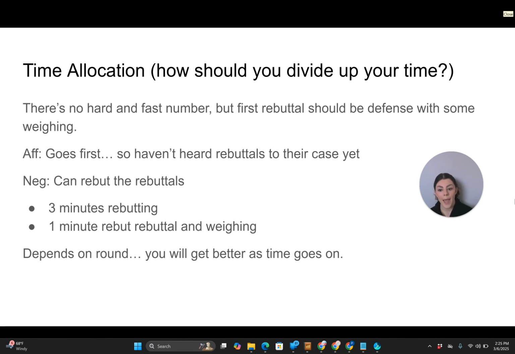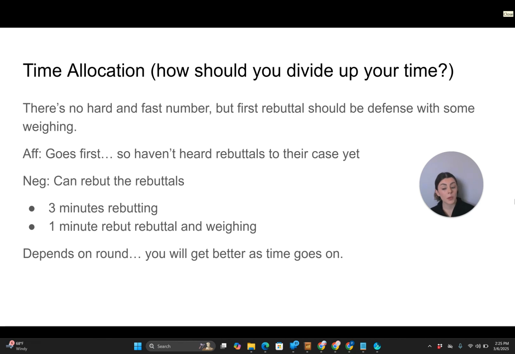So the way I typically do it for most rounds, however, is if I'm the AF, I obviously have not, like we talked about before, heard Neg's rebuttals against my case. So I'm going to spend as much time of the 4 minutes as I can rebutting their case. If I get to the very end, which sometimes does happen, especially if you're going up against an opponent with a smaller case, if I get to the end of their case and I still have a minute, a minute and a half, maybe just 30 seconds left, I am not going to just stop and say I'm done. I'm going to utilize all of my time, which you guys should be doing.